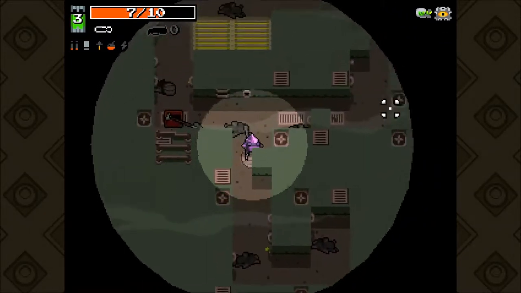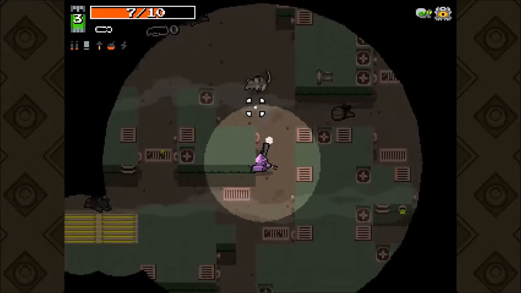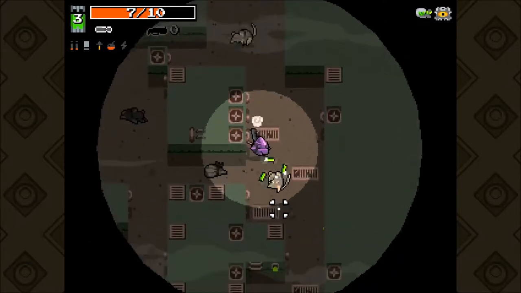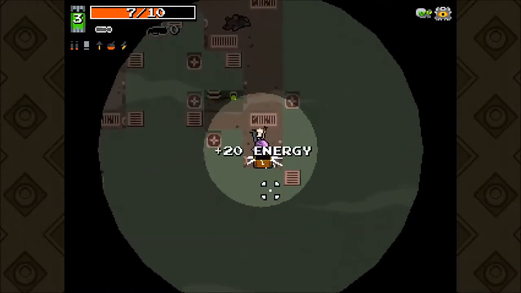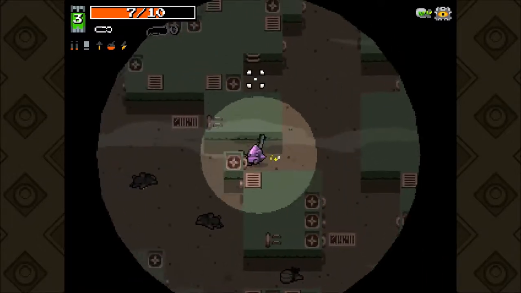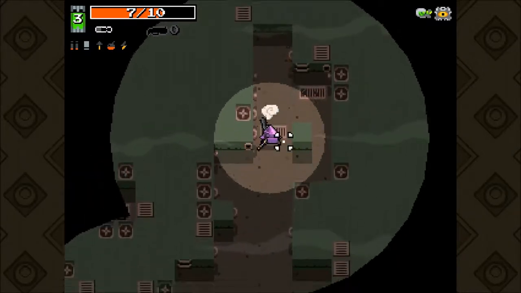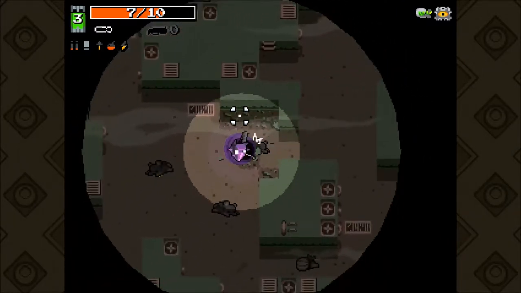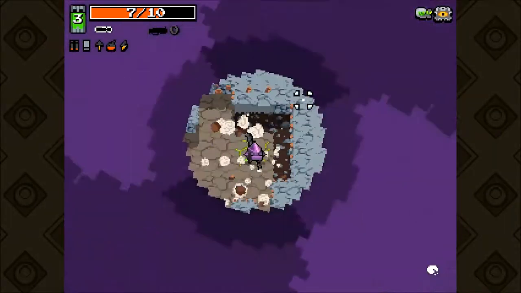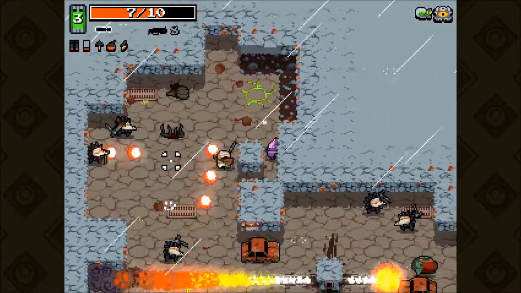Ow! I have to get the shot for ammo. Energy, why does it give me energy? I have... What? Ammo, no ammo. Wow, okay, this is tougher than I thought. Oh, okay, shells, yes, fine.